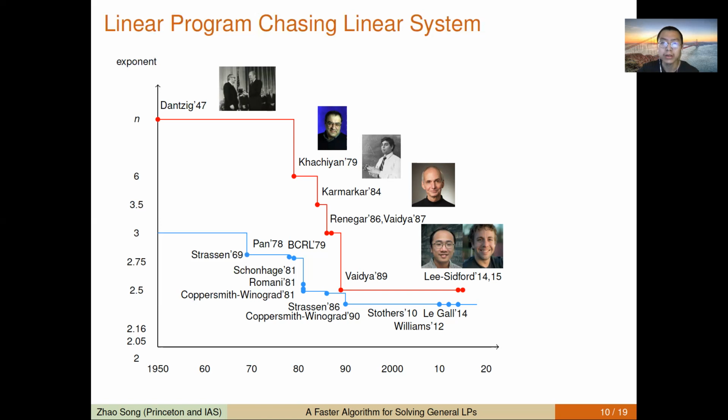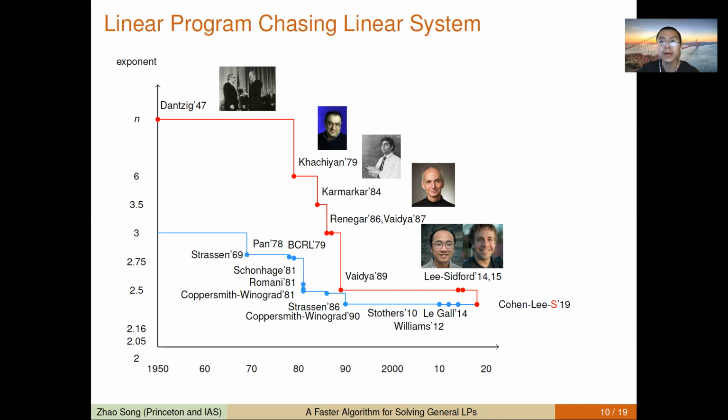However, in results by others, they do improve the LP running time for some cases when the matrix is low rank or sparse. Two years ago, in my joint work with Cohen and Lee, we showed that solving LP can be done in n to the omega time, which is the first time the linear program running time matches the linear system time.